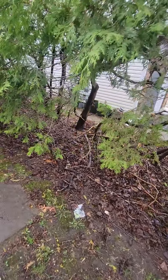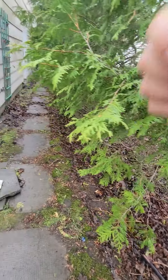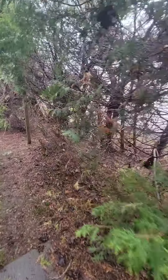So this is to be removed. I'll just show you the size of the roots. Neil, these come out easy though. Cedars come out easy with our machines. They're the easiest thing we can get out, actually, which is good. Like when we get into maples and stuff, it's tougher.